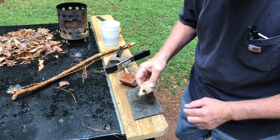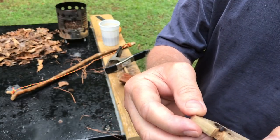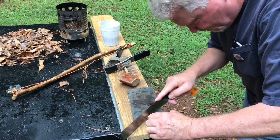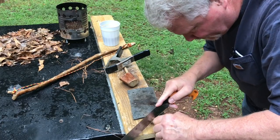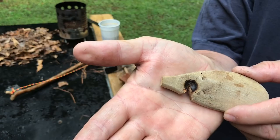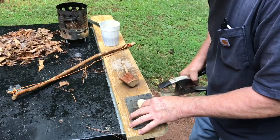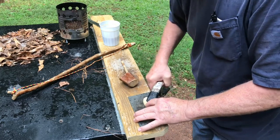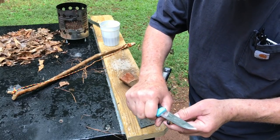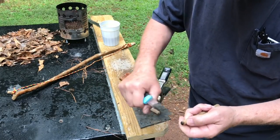Now that's the chance you take when you cut your notch before you do your burn in. The notch isn't even into that divot, so we'll make that correction and try it again. Boy, we're into the divot now. Let's try that and see if that doesn't work better. I always like to take this little bit of a corner off right here. Let's try that.